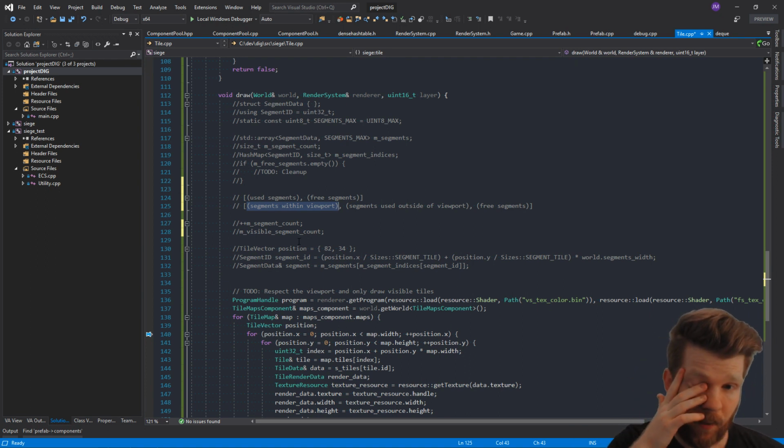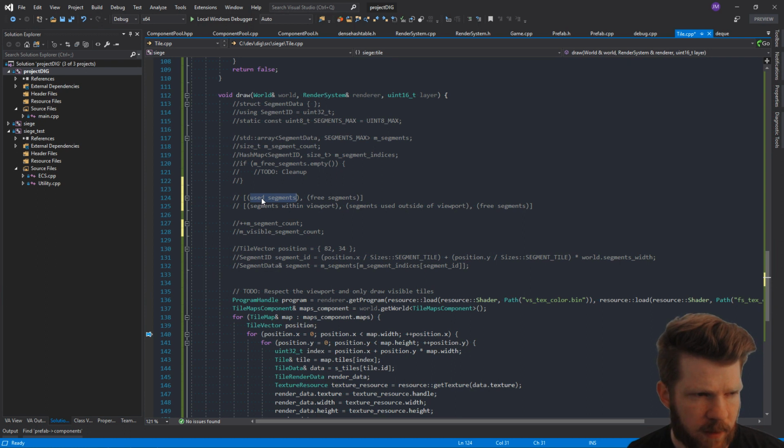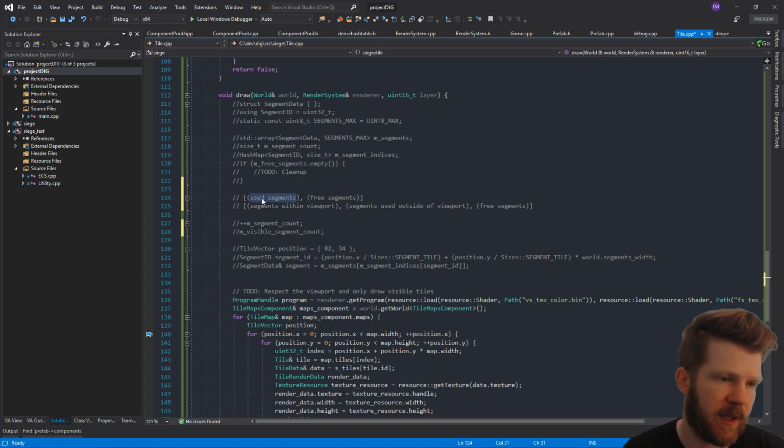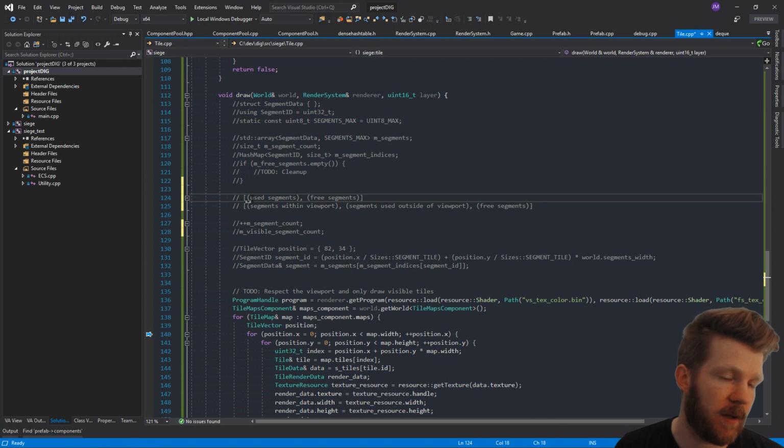One possibility that we could always do, maybe we don't need to do this, is have something else where these use segments have another thing that they're pointing to, or whatever, that's cheap for us to get access to, that just tells us if it's within the viewport or not. And then we can determine, hey, do we actually care about this or not, without getting all of the segment data, which is going to be a lot.